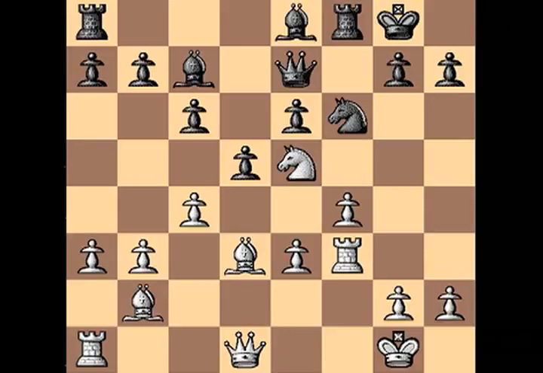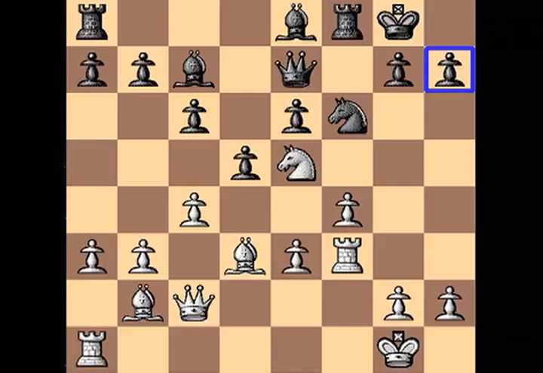Bishop to e8, and now queen to c2. So more pressure is being placed on h7, and it's at this point that black ends up pretty much saying, okay, I'm going to just give up a pawn, and hope that I could have some sort of activity.